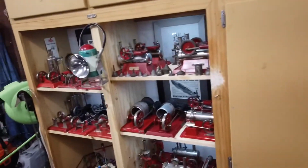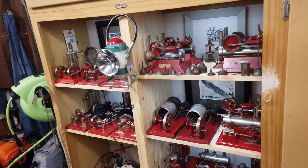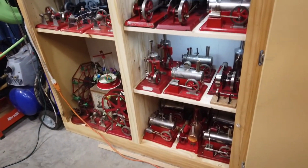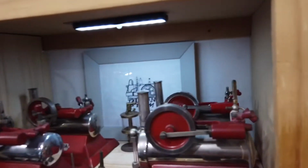This is primarily the Empire room, Empire shelves. They're all lighted. We'll get in here and give you a little close-up.